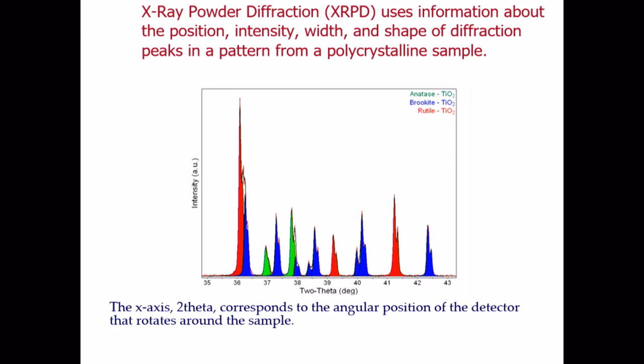So I tried to give one or two examples, and then I will go to other characterization. This is one of the classic examples of how one can distinguish different phases of titanium oxide: anatase, rutile, or brookite. You can see only small changes in theta and intensity, but this X-ray will tell you whether it is anatase phase, brookite phase, or rutile phase. Anatase will have some applications, rutile will have some applications, and brookite may not have similar applications with titanium oxide.